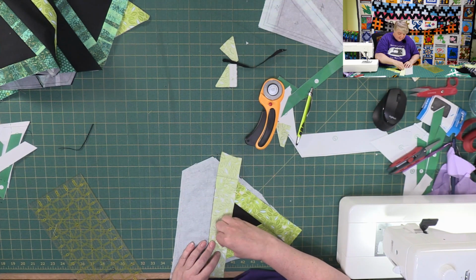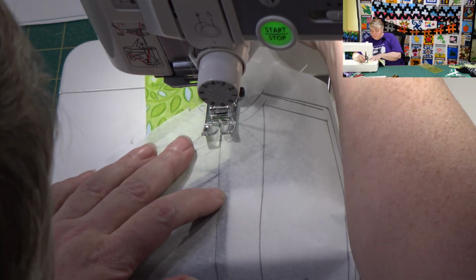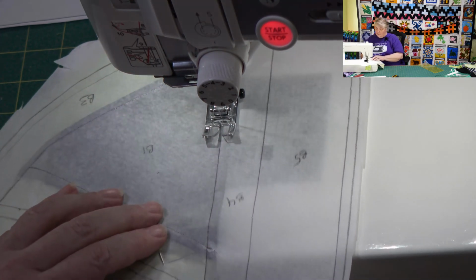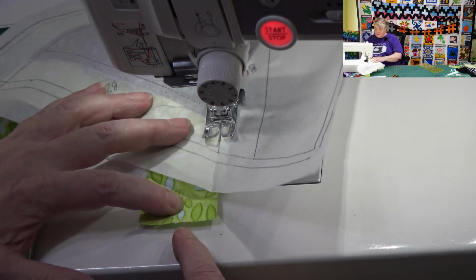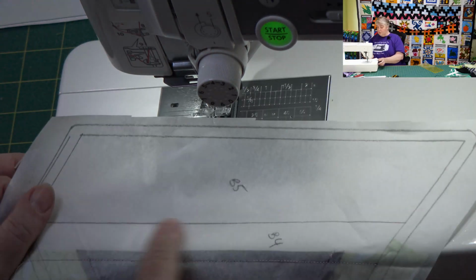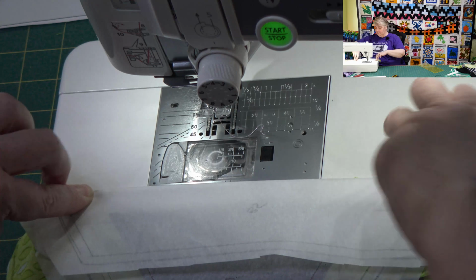This is a little time consuming, so you've got to give yourself several hours to work on these projects, whether it be picking your material and getting your templates all traced out. So, okay, and again, we're just sewing on the line. Keeping our fabric nice and straight, going all the way down. Okay. And then we're going to want to fold on this line as well. We might as well while we're here, because once we fold that fabric out, we're going to trim it. Okay, so let's fold on that line.